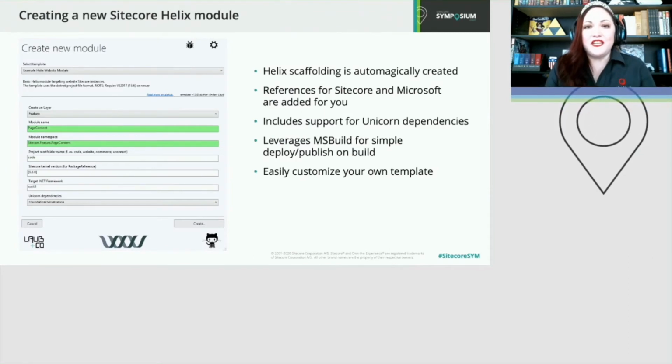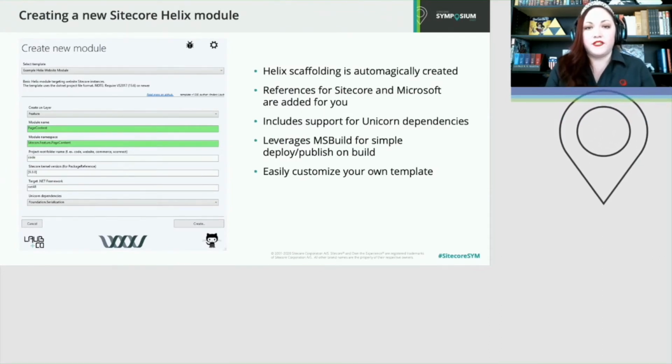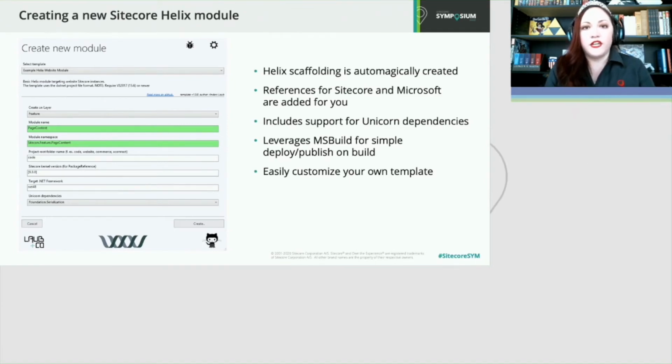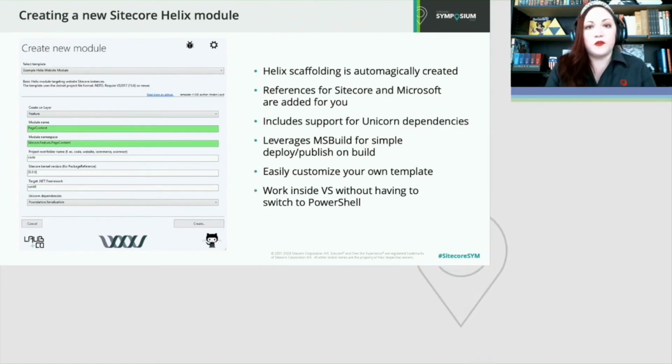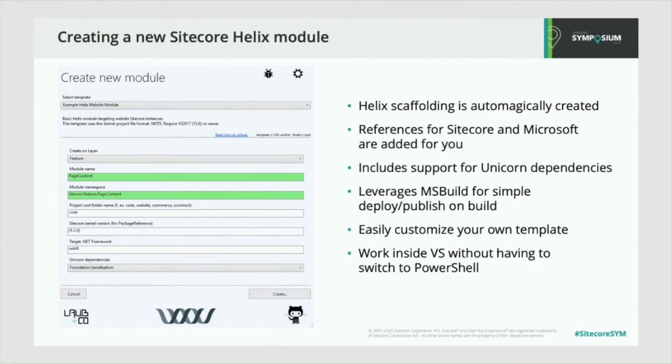You can also very easily customize your templates for this tool as well, just like the Helix generator. This is something that I cover in my Pluralsight courses, which we'll talk about next. And it's built right into Visual Studio so that you don't have to switch over to PowerShell at all. It's all in one place, and it is in Visual Studio, which you already use to create your solutions anyway.